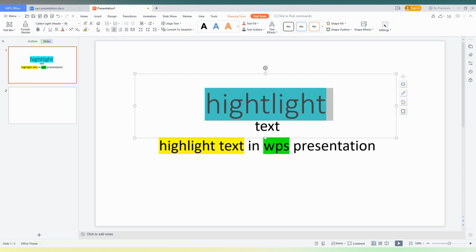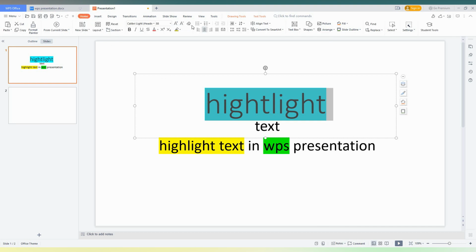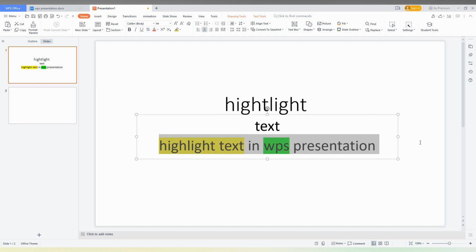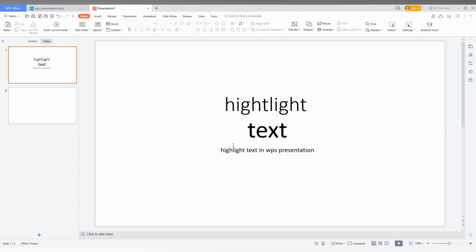Instead of that, you just select this, and you will find this on the Home tab. And here you can see the option. It's called clear formatting. Just click this. Automatically it will go to the original text. Just select all and click on the clear formatting. It will go to the original text, because this is the text when I typed.